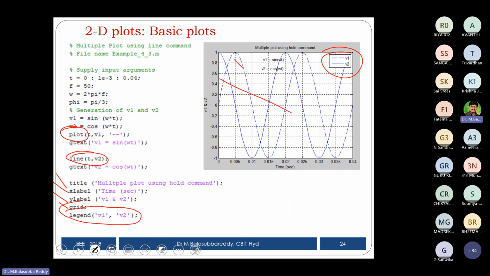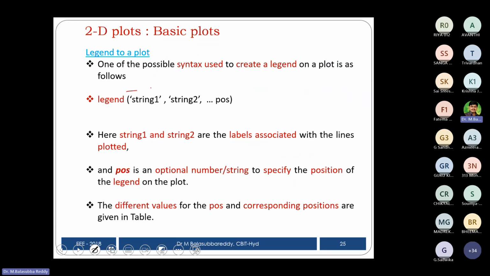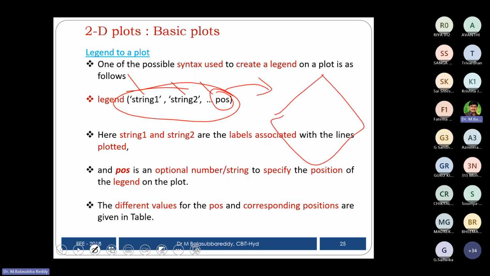So, if multiple plots are there in a graph sheet, we can easily identify this is related to sine or related to cos or something. That is the advantage of that. Now, that's what I showed you: legend and the legend position also. Suppose here is a V1, here is a V2, and here maybe V3 and so on, but position is there. This position represents, suppose this is a graph sheet and the graph may be there in this fashion or whatever.